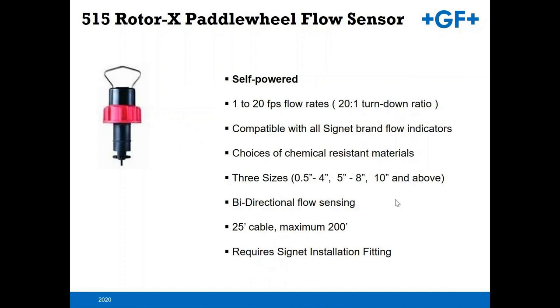On the 515, it is a self-powered device, so you only get a 20-to-1 turn down. You want to choose it for chemical compatibility, as well as the line size that you have. As you see, you've got three sizes to choose from. It is a bi-directional flow sensing device. The unit comes with a 25-foot cable. And one thing that is important when you're using an insertion flow sensor, you will need to buy a Signet installation fitting. I'll get into the reasoning for that here in just a bit.